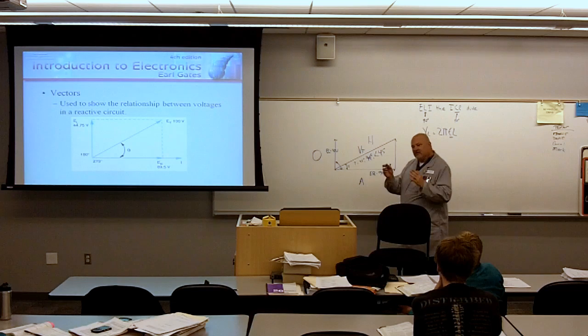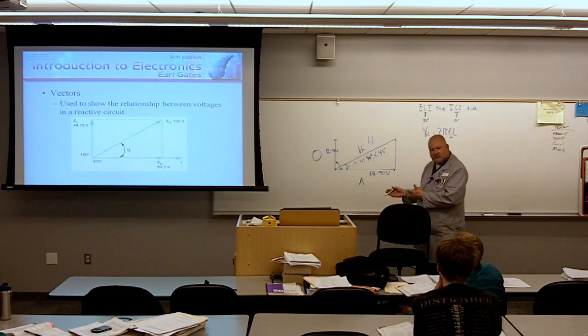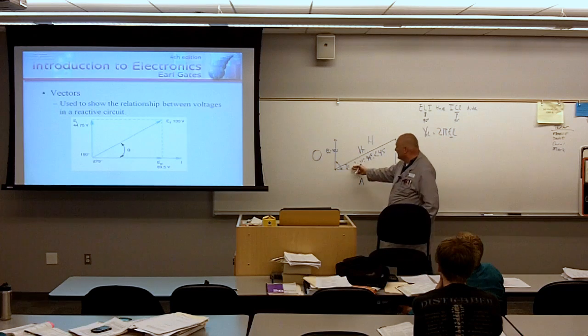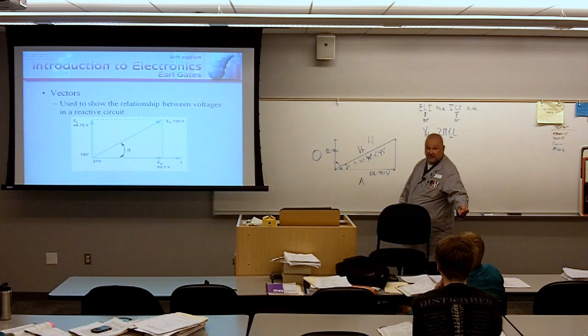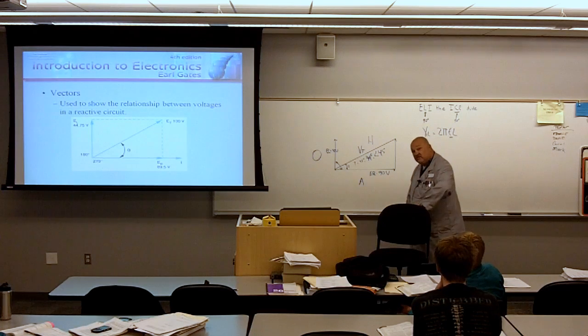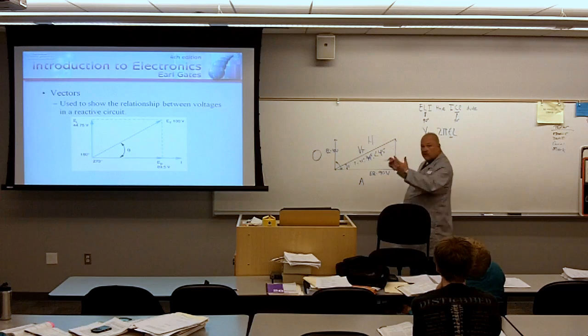That's one of the reasons that I want you to draw it like this on a piece of scratch paper. Because when you see it, I could look at this angle and say this is less than 45 degrees. That's actually around 33 degrees, 35 degrees. That tells me that this is predominantly a what kind of a circuit? Resistive circuit. But I do have some reactive elements to it. But it is more resistive than it is reactive. Why? I'm looking at it.